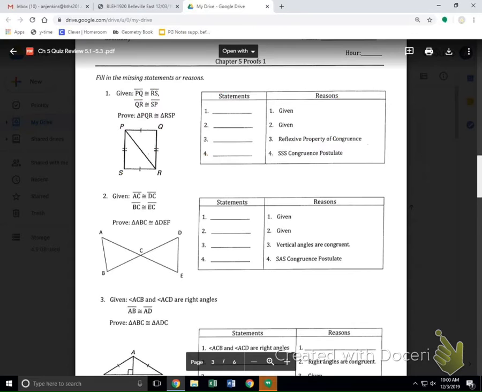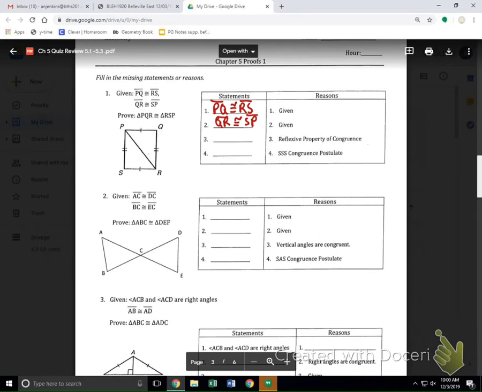So tomorrow's quiz, I will not give you this chart, but for time's sake, I wanted to make sure we had something today so you guys could see the way they are set up. So tomorrow you'll make the chart and you're going to complete this. So when you look at it, you remember statements and reasons and a T-chart, and then after that, you always list the givens. So without doing anything else, we can list our givens. PQ is congruent to RS, and we knew that QR is congruent to SP. How did we know those? Because they're given. So tomorrow, if you drew the chart and did these parts, the given part and the statements, you would have 5 points.